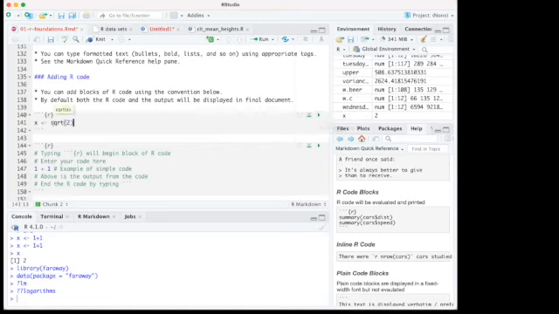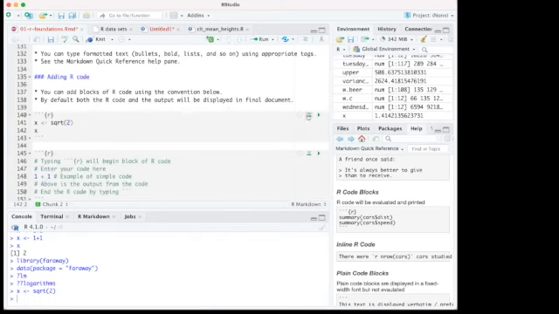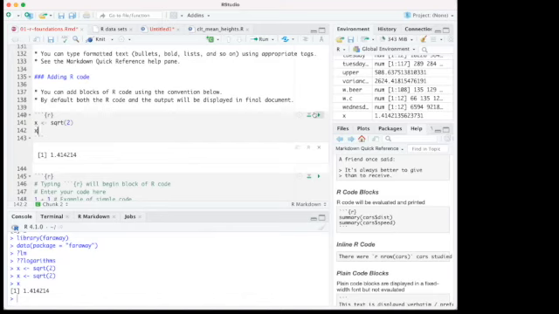Usually that's not what you want to do. I just want to run this little script, so I can hit the play button over here, and that's going to run that script in the console down below. Here I calculated the square root of 2 and stored it in x, but I can't see what the square root of 2 is because I didn't print that output to the screen. So if you actually want to see the output, now I can see approximately what the square root of 2 is.